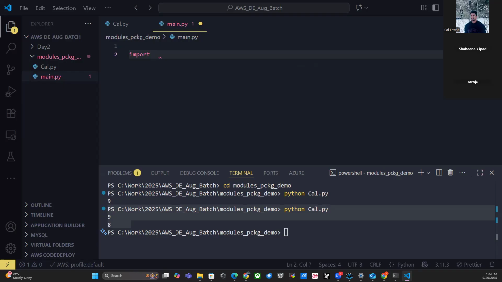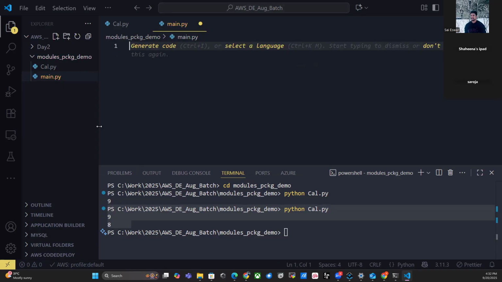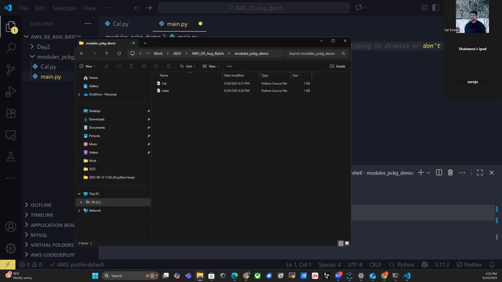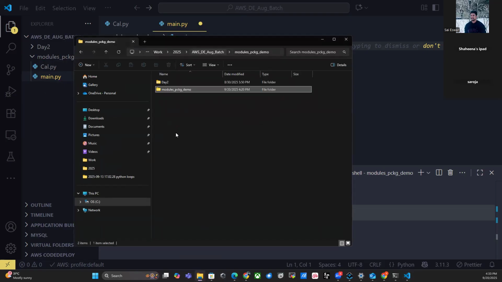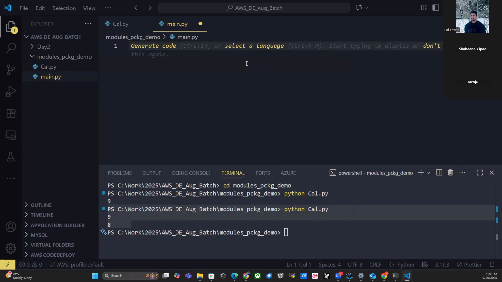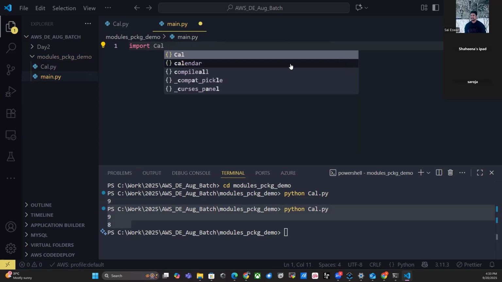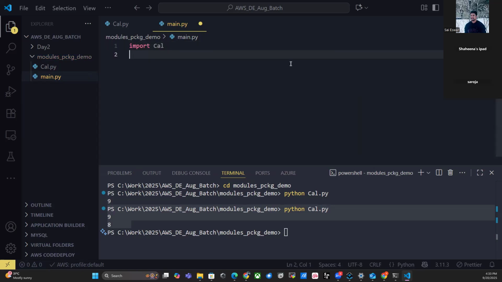Now, main.py and cal.py are in the same directory. That means these two files are parallel, in the same directory, not somewhere else. When both are in the same directory, you can directly import the file name.